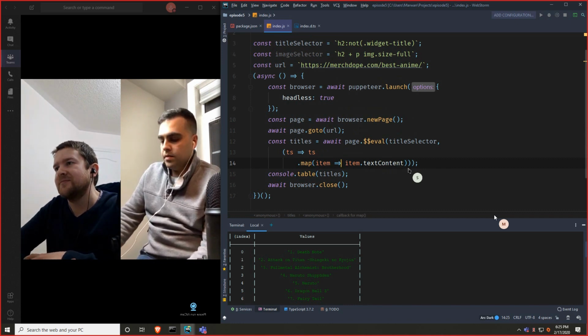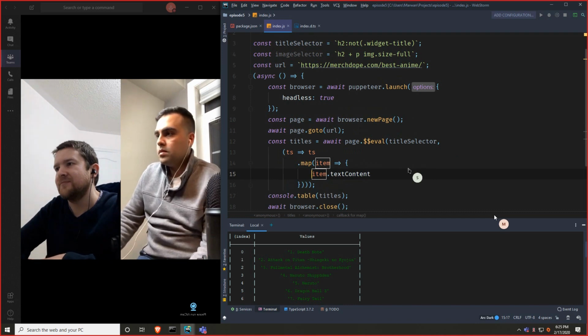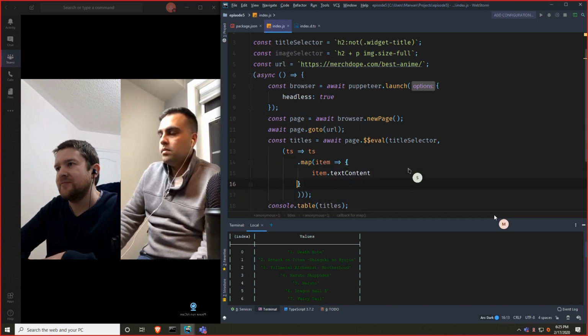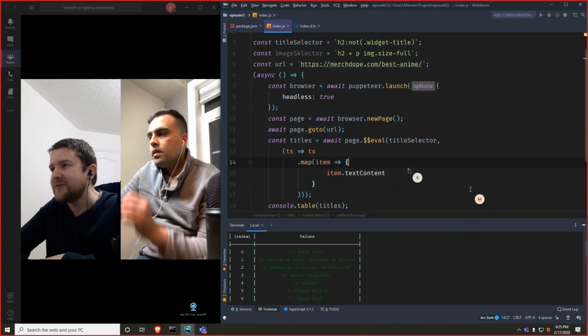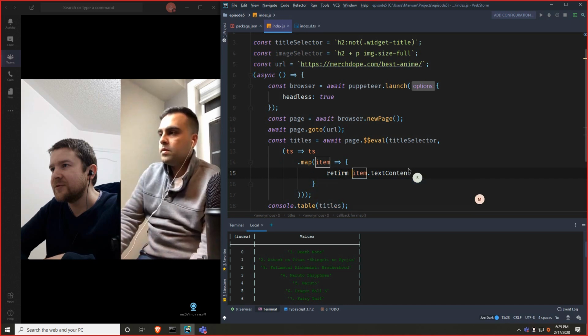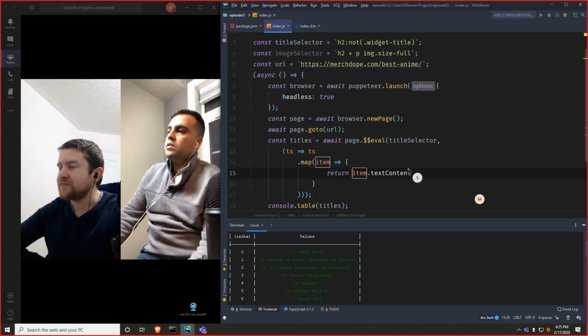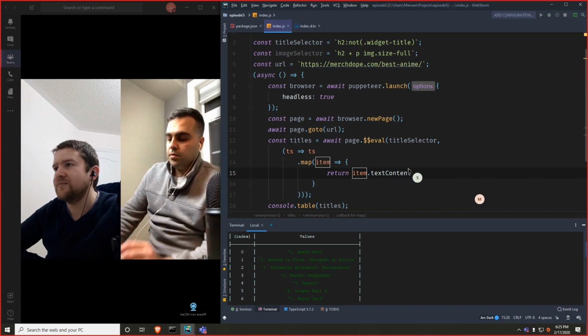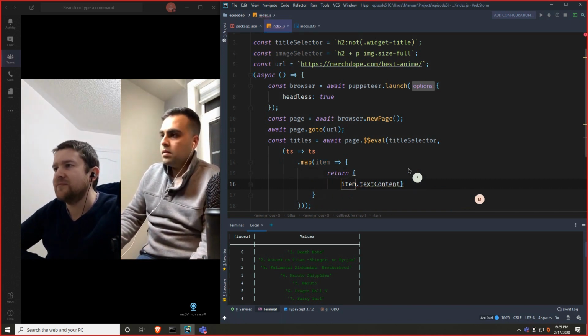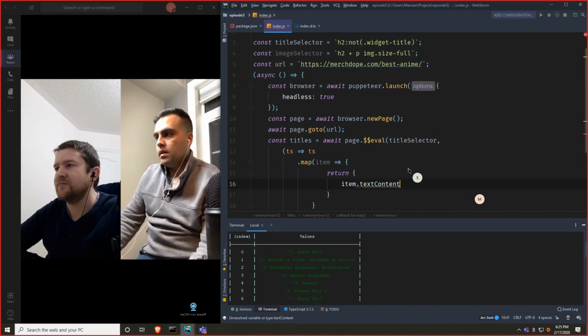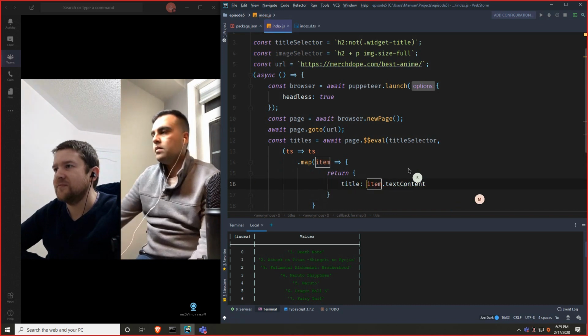we need to turn this into a function. Right. Do you need to return it as well? Yeah, I do. So instead of returning the one item, we will be returning the title.